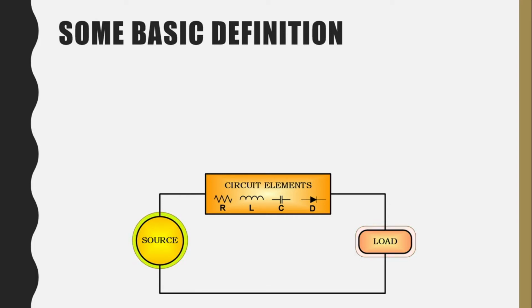Continuity of work is an important aspect in an electrical network, as the load should work continuously as and when required by the customer. So the source has to facilitate the amount of energy required at every instant to the load. Next is the circuit element, which can be an important part of the load or can sometimes be connected separately.